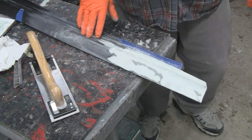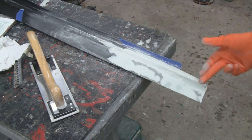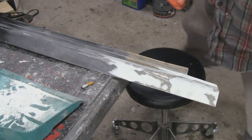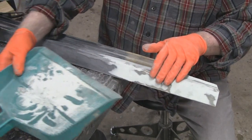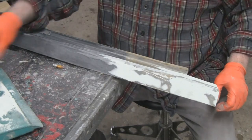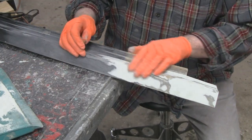Alright, so I'm going to shut that off because like I say, this video is getting a little long. So I'll do this side and we'll turn it back on. Alright, got all that putty sanded down, and we do have a couple very, very minor low spots. You know, when you put this stuff on, here's what came off. You sand most of it off, so people think you put putty on it, it's like 2 inches thick, but it's not.